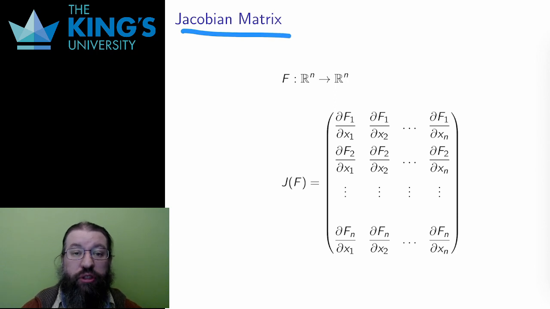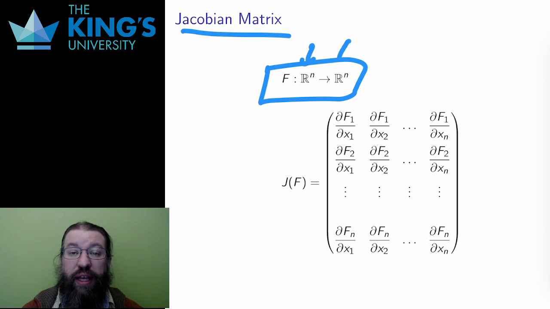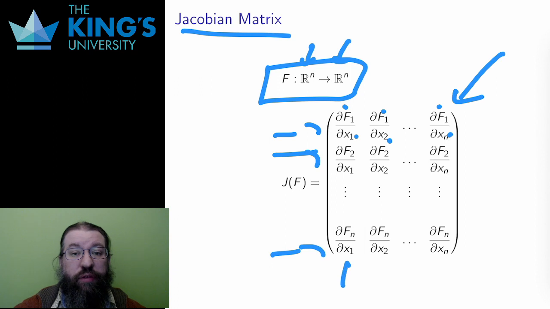This was the matrix of all partial derivatives of a multivariable function. I argued that the Jacobian matrix was the best holistic idea for the derivative. If I wanted the derivative of a multivariable function, one thing to represent all these rates of change, then the Jacobian matrix is it. And the Jacobian matrix is what I'm going to use here. For a general function f from Rn to Rn, there are n inputs and n outputs. I can write the inputs as the variables xi and the outputs as f sub i, the pieces of the function. Then there are n squared partial derivatives. Each piece fi has a partial in each of the variables. So I can put these in a matrix, an n by n matrix.